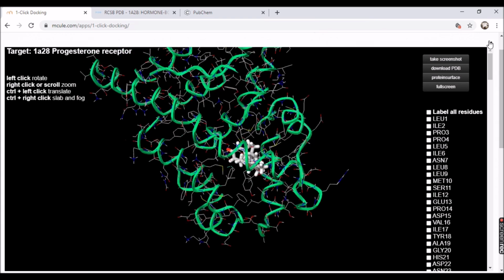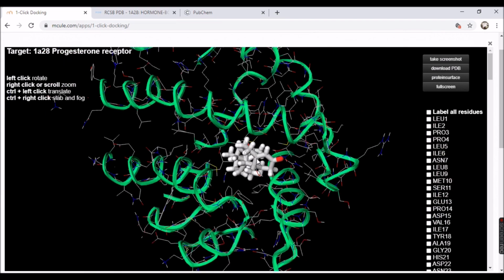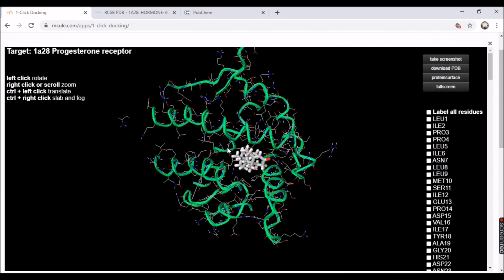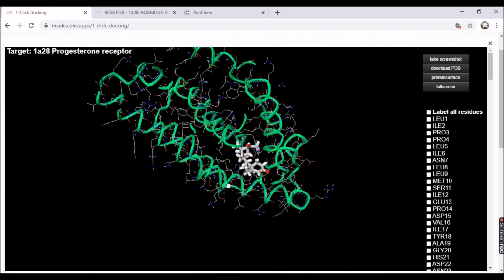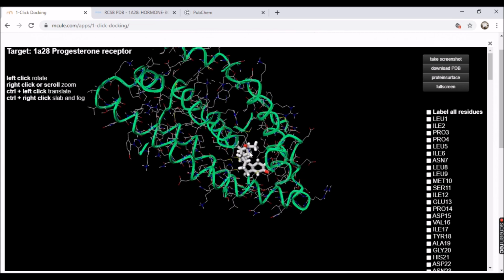Let's see the other one, the least negative value. Here also, you can see in the same way the molecule is not perfect at all. It's coming out, so the ligand will not fit properly, and some other day it can come out or end up without any orientation. It should fit perfectly at the center of your target. That would be a good sign of a perfect docking.